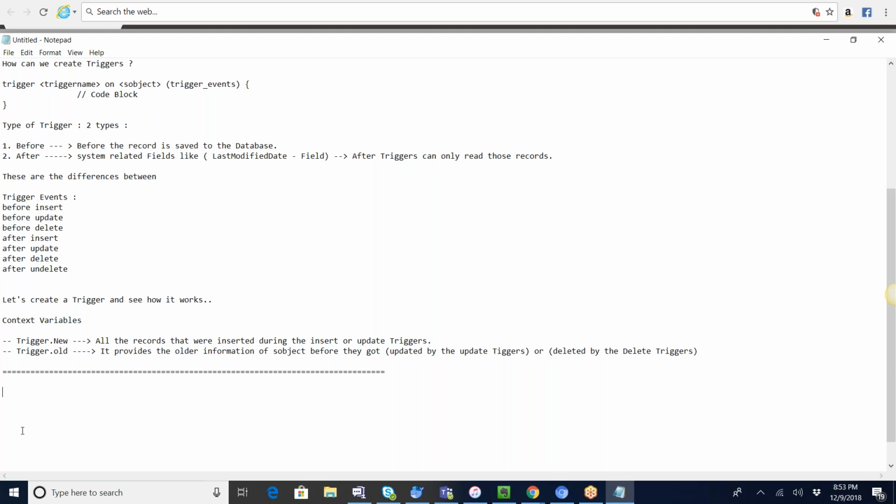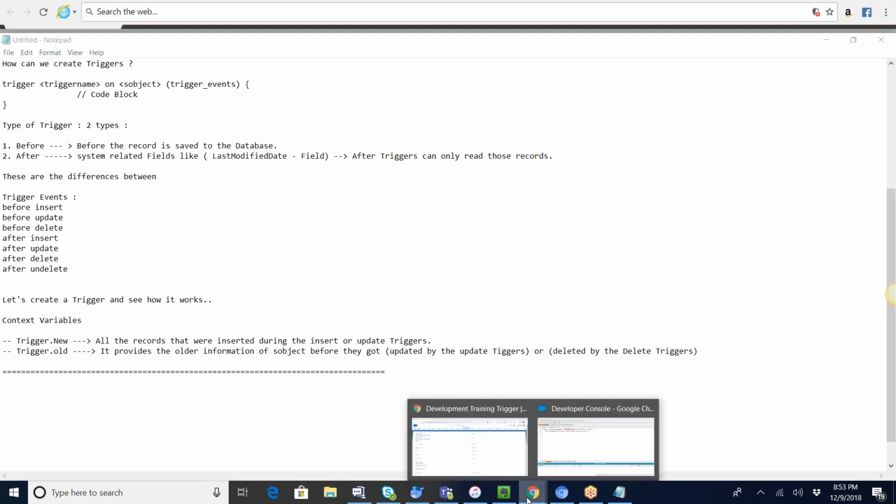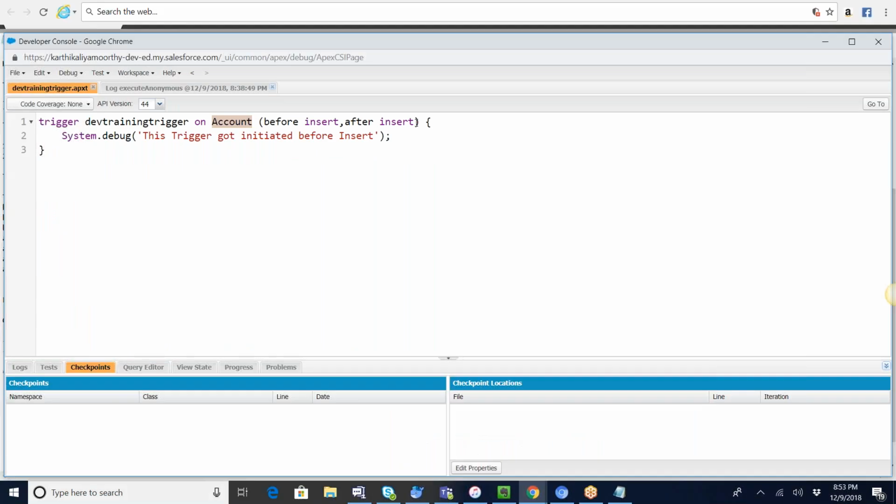All right. Let's talk about how we implement the trigger.new. I'm going to modify the existing trigger, so I don't have to write a new one. So let's see, before insert, this is getting printed, which is fine. And for example, how do we access the trigger.new?